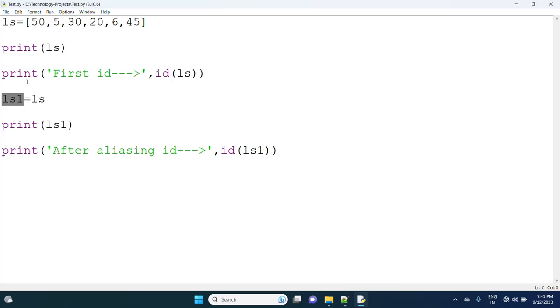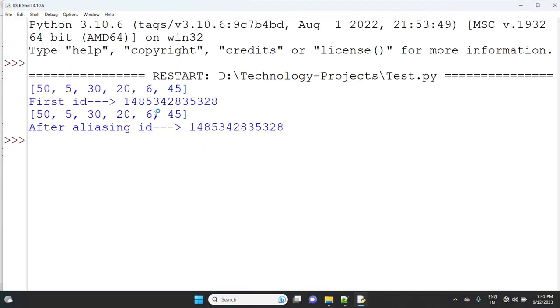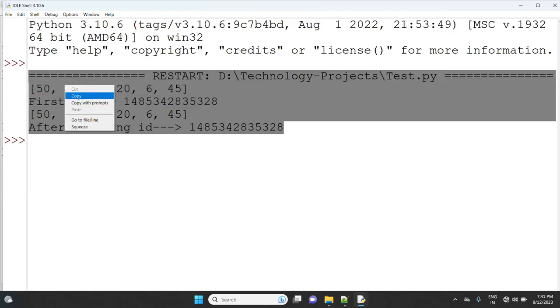I'm taking another variable and storing that list in it. Then I'm printing ls1, and after aliasing I'm printing the id and ls1. I'm running the program. Here is the first list I have taken. If you observe the id here and after aliasing, both are the same.